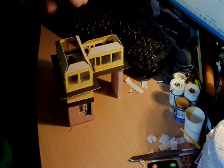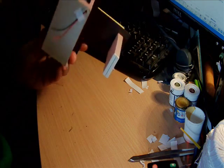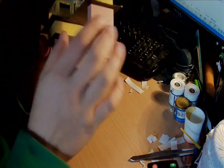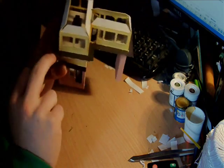I think that'll look quite good. Yeah, but it's come out quite nicely now. I've got red brick down the bottom, all the way around, and on this piece here. Then I've got a line of wood, and then the yellow you saw.